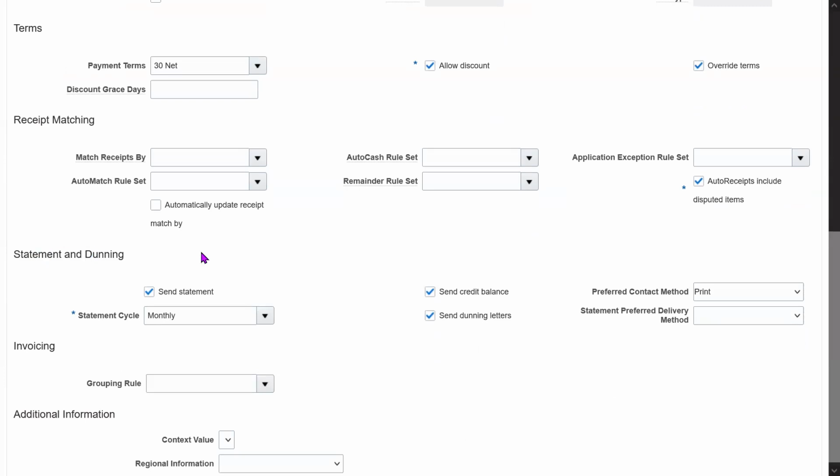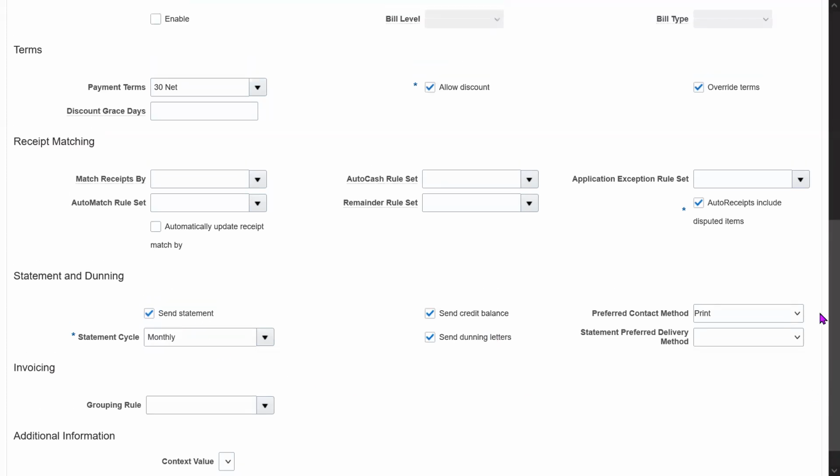And the statements and dunning letters. So statements we can send monthly, and remaining credit balance report also we can send monthly. Dunning letters is nothing but, in case of late payments, we'll send reminders to the customers. So that reminder letter is called a dunning letter. So dunning letter, remaining credit balances, current statement, we can send on a monthly basis, statement cycle.